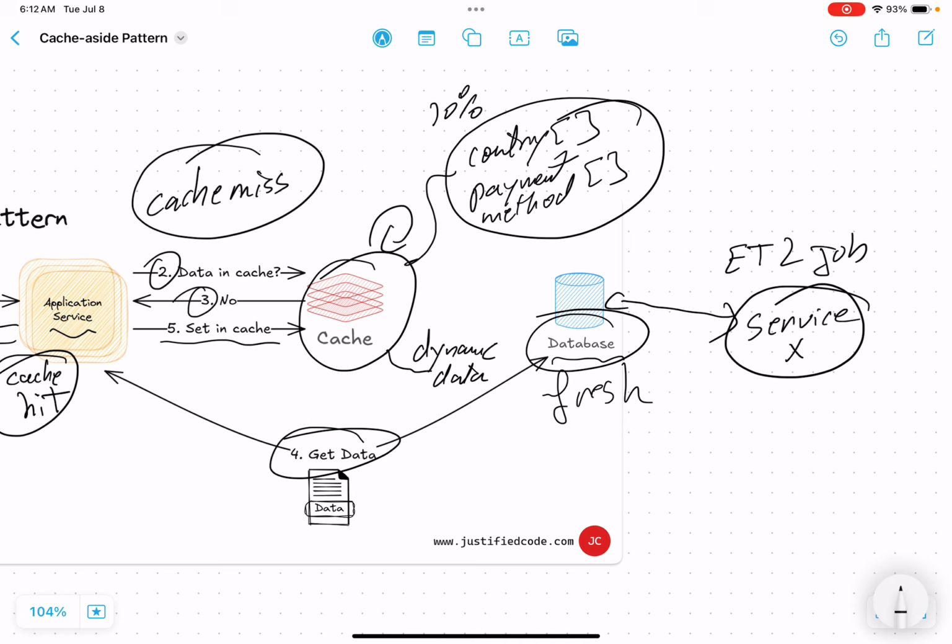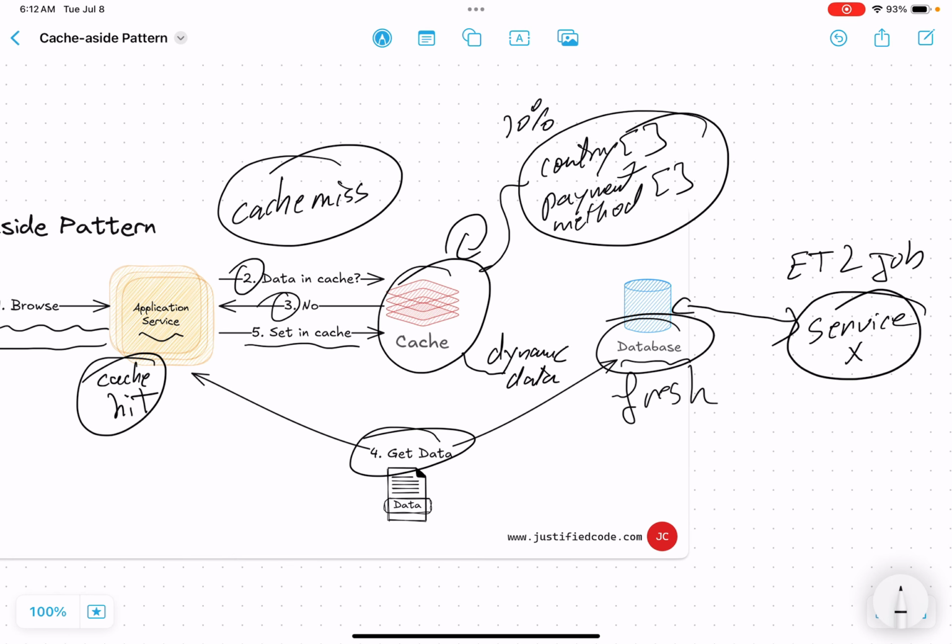It is out of your control. Never assume that the cache aside pattern is the ultimate solution for keeping your cache up to date.